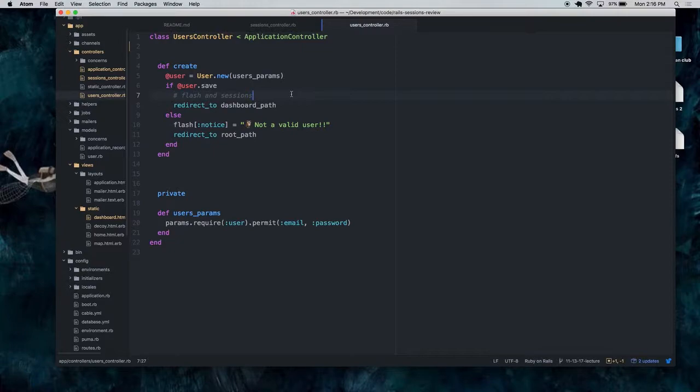If not, you get a cool alert that tells you it's not a valid user, and you go back to the... Exactly. So I'm looking for two new things here: to add a flash message that says you're logged in, and to create a new session with this user's ID. So how can I get a volunteer to talk me through how I could do both those things?